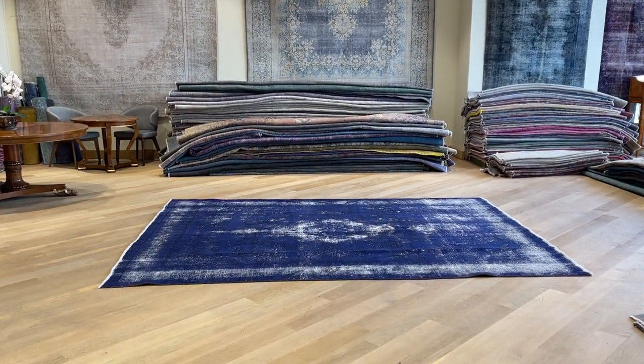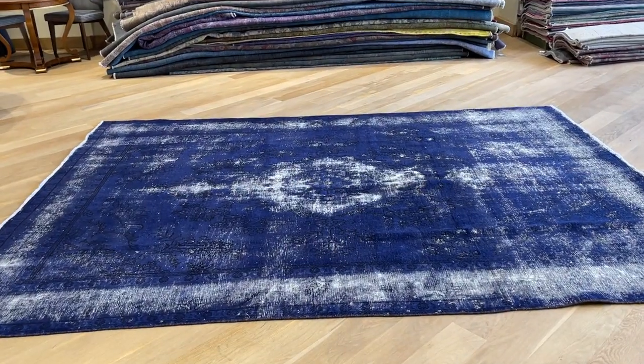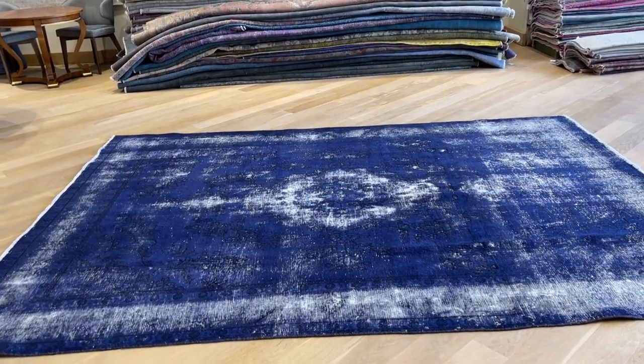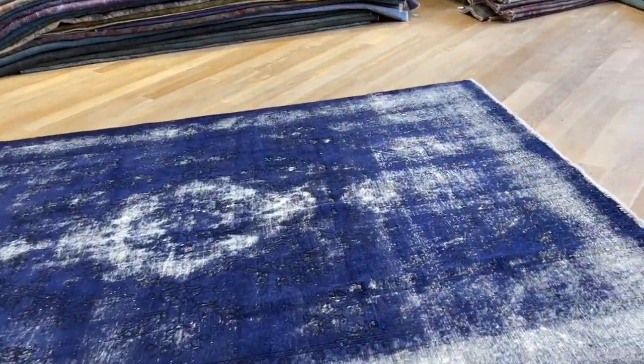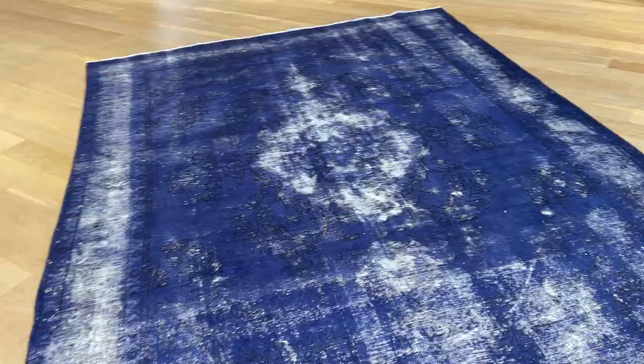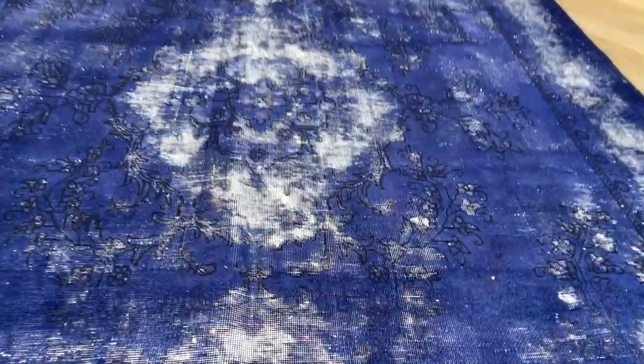Vintage carpet 222215 — it's a Persian handmade carpet with a very nice cobalt blue color tone and a very interesting unique design. The medallion part of the carpet is worn out, and so is the bottom part. You get this beautiful blue design with a very exciting color. The medallion is also very interesting, and when you go really close you can see the beautiful design — it really gives a lot of feel to the carpet.